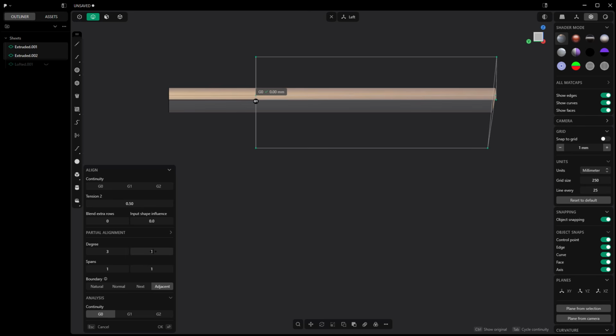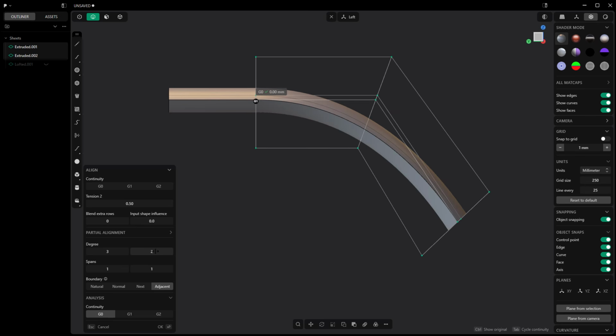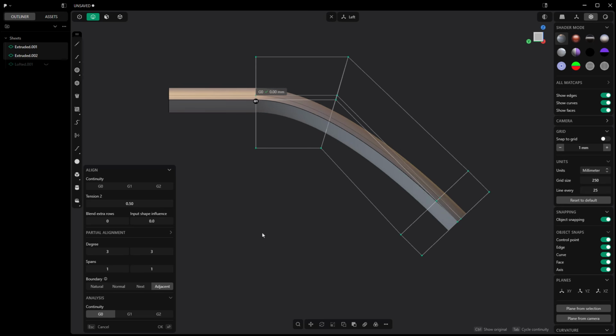And so as soon as we start to add more to this, in this case, degree 2, span 1, basically what we're saying is we've got a single curve from start to end, and we're adding 2 CVs. And so once again, these two are going to add together to give us our total. So we've got 1, 2, and 3. Now, if I add more degree, basically what we're doing is we're taking that curve and we're starting to break it up.